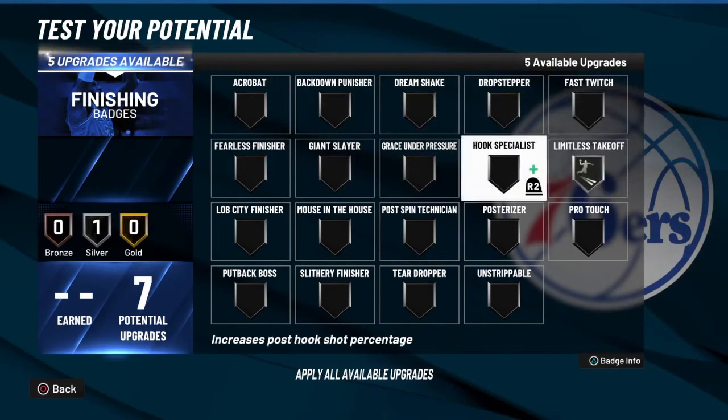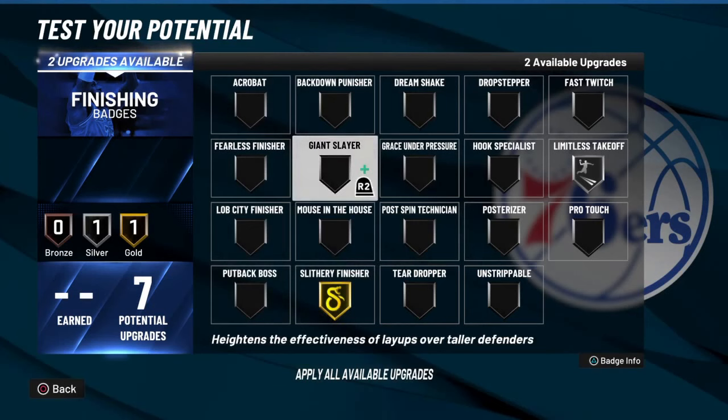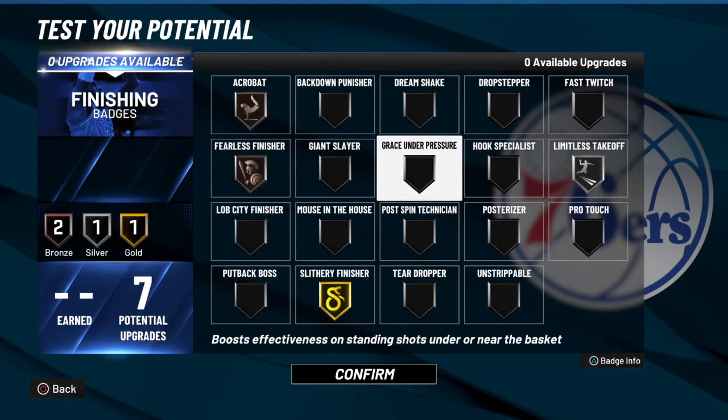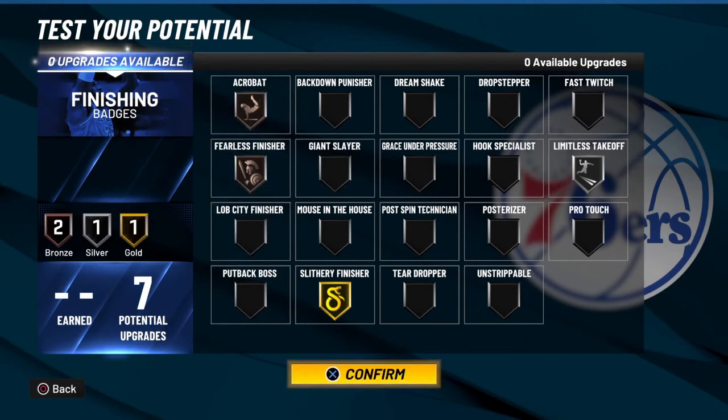For our finishing badges, sorry for that tangent, we're going to go silver Limitless Takeoff. We're going to go gold Slithery Finisher, and then we're going to go bronze Acrobat and bronze Fearless. You don't need Posterizer because you don't get contact dunks. Again, if you want this on gold, you can take your Limitless Takeoff to gold, but you're going to get a lot of layup animations, so these two will help you with that.